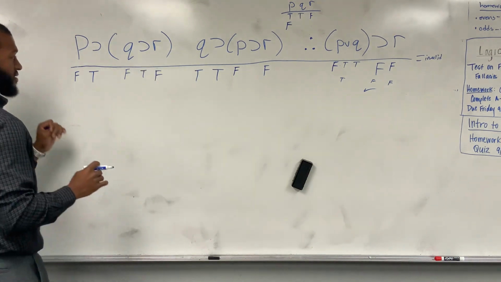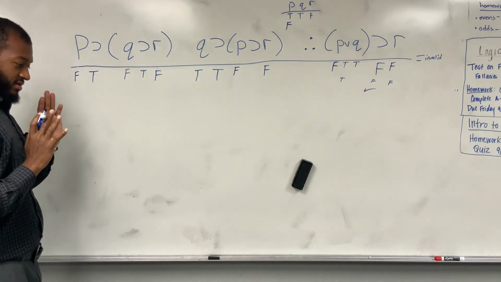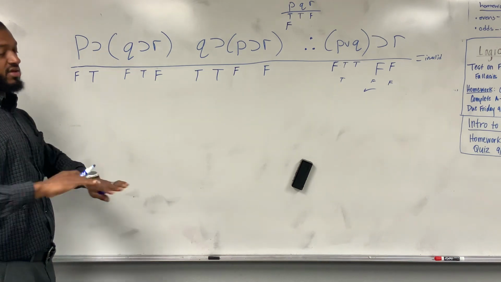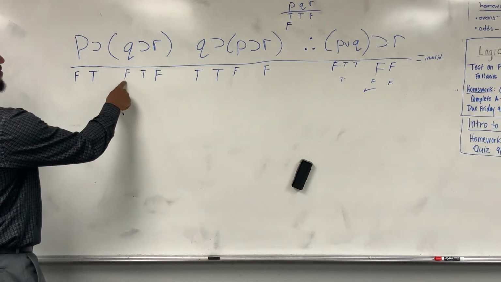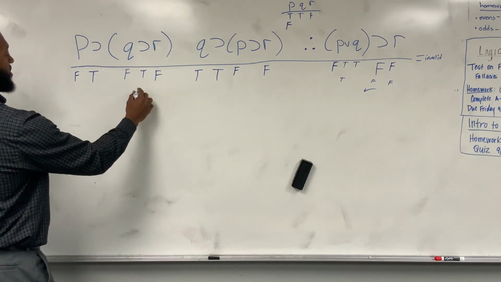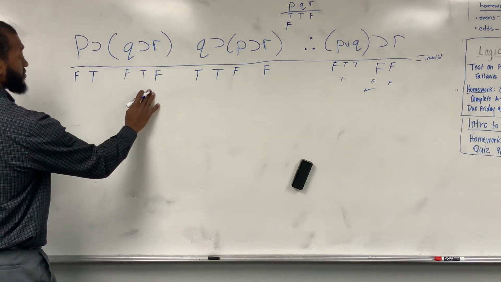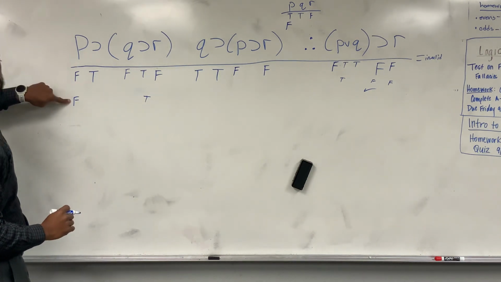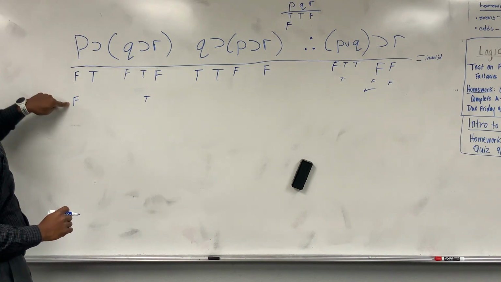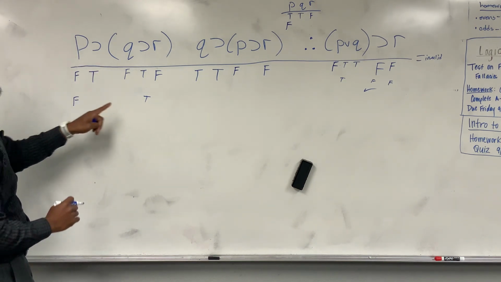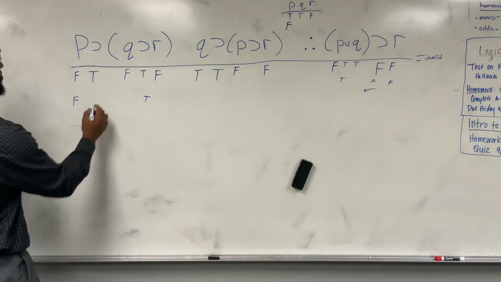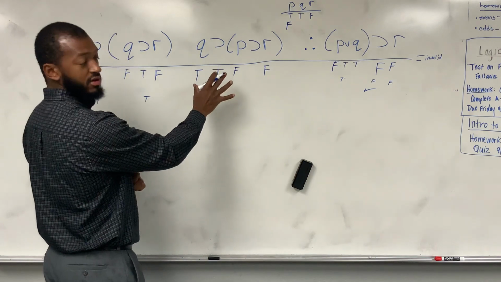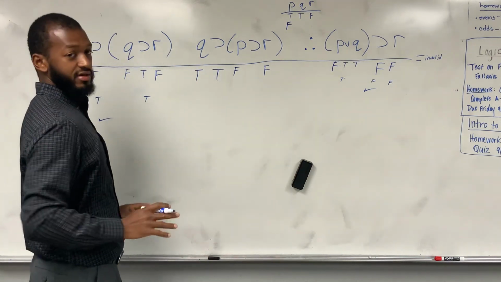It would make it true because if the antecedent is true and the consequent is false, that means the conditional is false. If you see anything else, it's true. So false, false for a conditional is true. That's no problem. But let's bring this down because it's here and here. Antecedent false. Consequent is true. Conditional says it's true. No problem. Last one to work. If we found no contradiction, we're good.